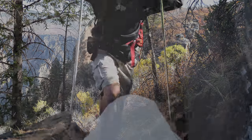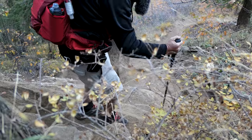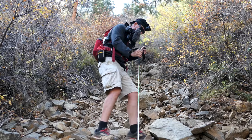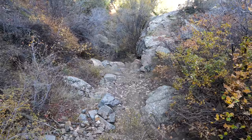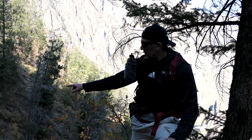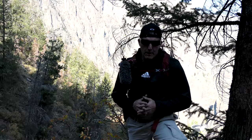I need a permit to go down, but this is the trail we're doing to begin our descent into the inner canyon. They only issue 15 permits a day for this trail, and thankfully when I came in last night I got number 15. This is an unmarked trail — there are no signs, no markers — and if you look to your left you'll see the beginning of the chain. We hit the chain section now because it gets really steep; that's basically the only way down. When you hit the chain section, you're about a third of the way done.